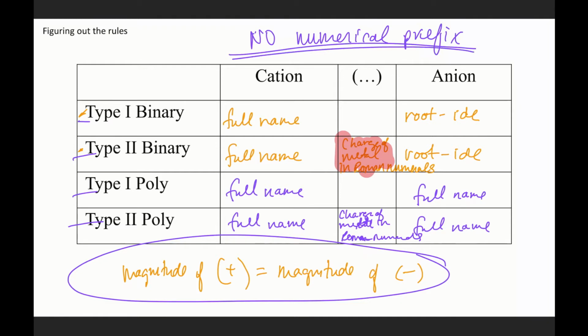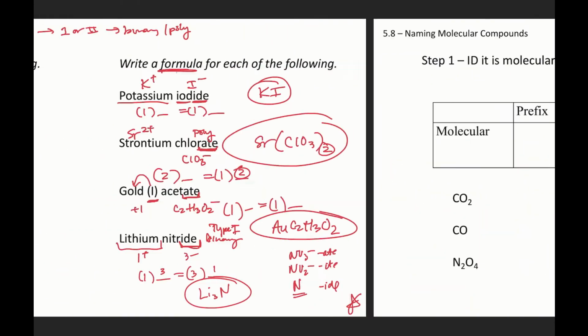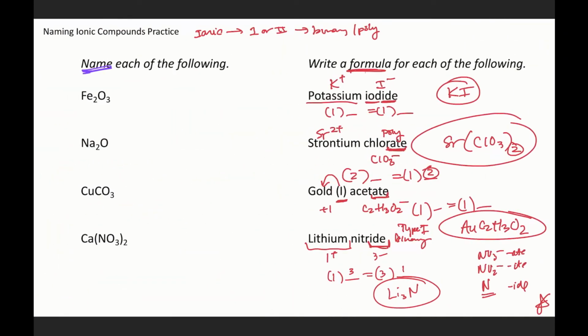Now, obviously, there are some weird polyatomic ions, like dichromate has a di in front of it, but that's part of its name. But note that there are no numerical prefixes, which differentiates it from molecular compound formulas and naming. So that's one of those clues to look out for. Because everything is balanced by charge, there is no need for prefixes. Does that make sense? So do be mindful about that every time you're doing an ionic compound. There should not be a numerical prefix. All right, so let's go ahead and do some practice.